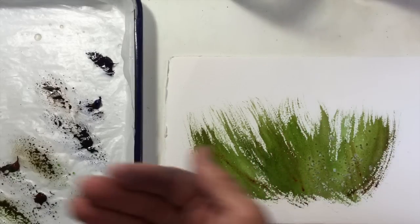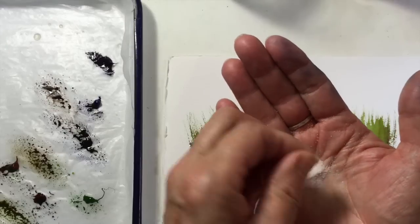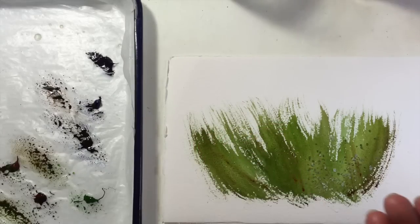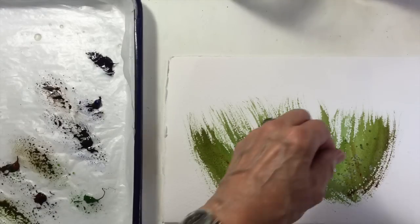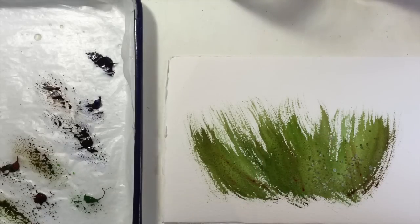You don't want to put too much — if you overdo it, it doesn't look nice. For that reason, I wouldn't shake the fine salt out from the bottle. I would put some on your hand, take a pinch of salt like this, and just add it where you want it — you have more control then about where you want it to go. If you overdo it, it can look a little off, so I'm going to put a little bit amongst the kosher salt.